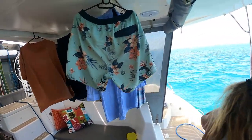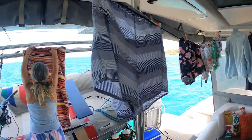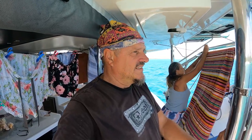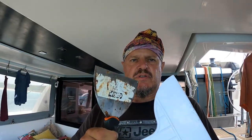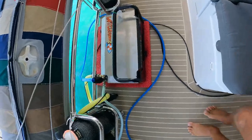It's washing day here on Sisu. As you can see, lots of washing is hanging around. So it's time for me to wash Sisu, but this time it's going to be the hull. And I've got a big setup. I'm going to replace this with this.